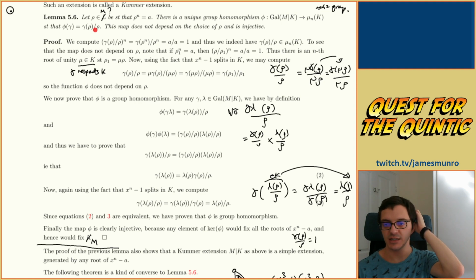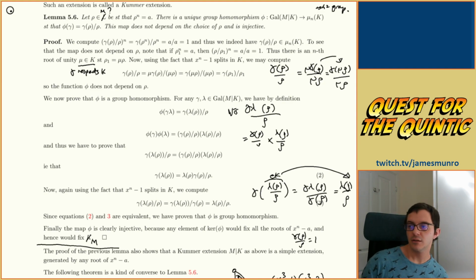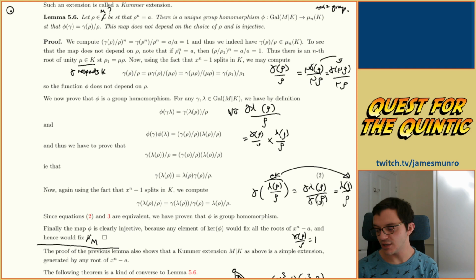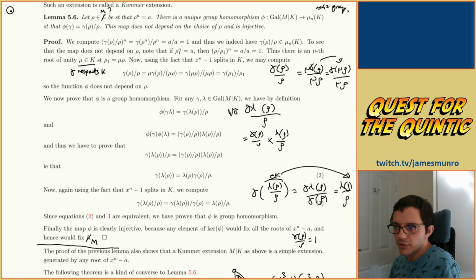So this is always the identity, the gamma rho for all. The kernel of phi would be those things that get mapped onto the identity, those gammas that get sent to the identity. How many gammas get sent to the identity? Not many of them, I hope. Galois group maps, maps from your Galois group. So you started over there, and okay, right, well, you can send your Galois group, Galois maps too.